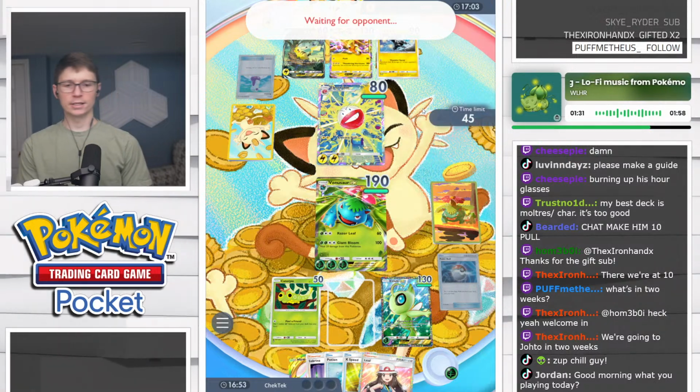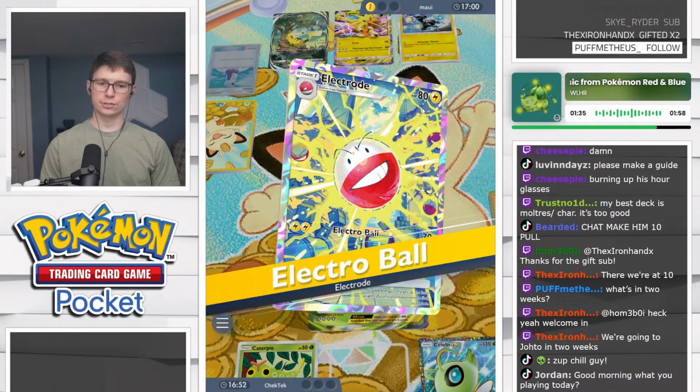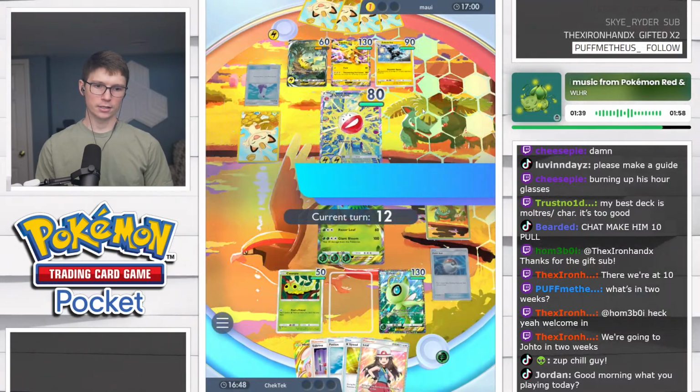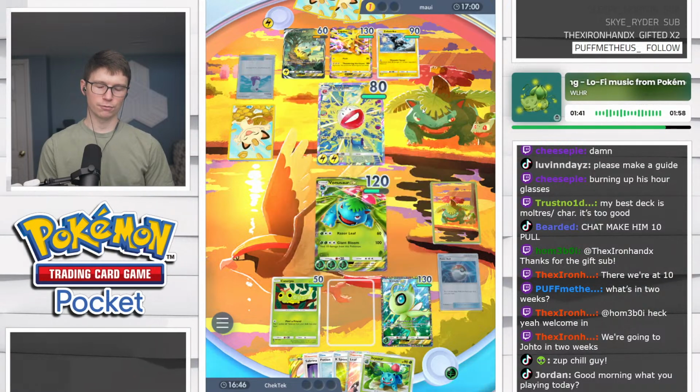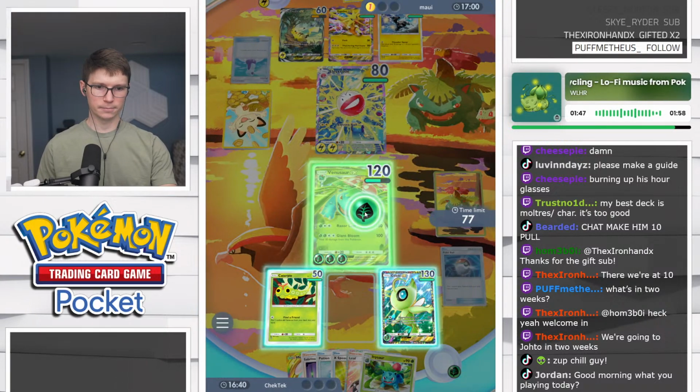Good morning. What are we playing today? We're playing Venusaur EX. Basically, build Venusaur EX as fast as possible with Caterpie for draw, and a Celebi, a Mew, and a Druddigon for walling. And then, of course, Mew is like a secondary win condition if we need it.